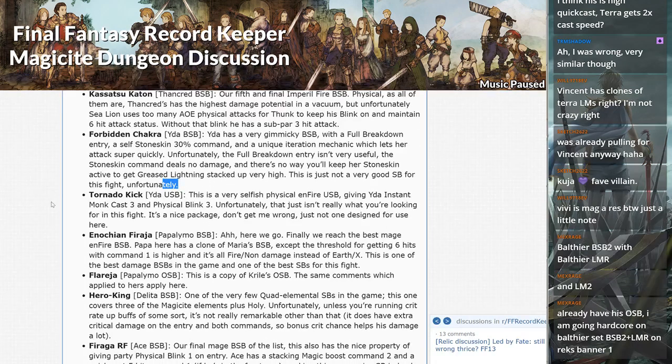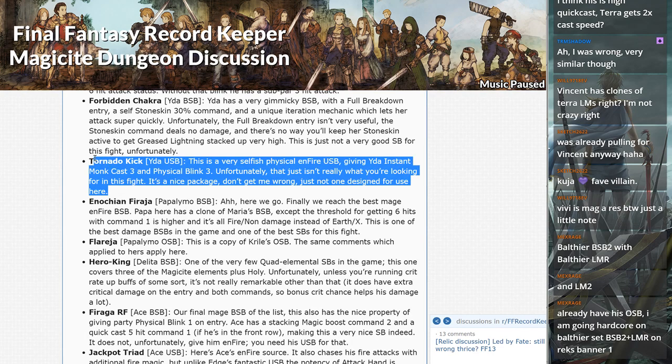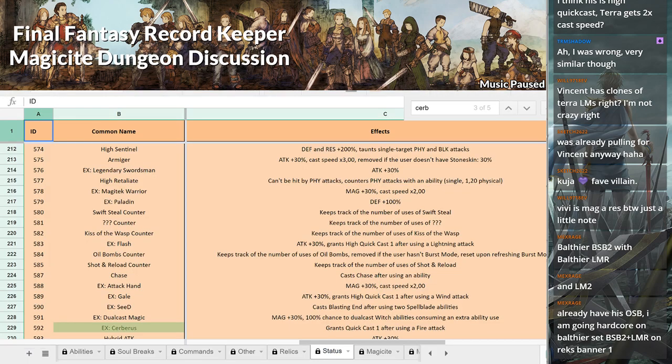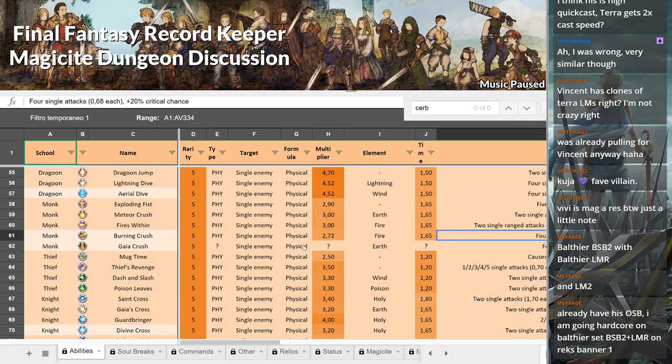Ida USB. This is a very selfish physical and fire USB, giving Ida instant Monk Cast 3 and Physical Blink 3. Unfortunately, that just isn't really what we're looking for in this fight as a nice package, but don't get me wrong, it's just not designed for use here. This is where I have to correct, because this changes because the 4-star Monk ability for fire was not available at this point in the game for Japan. That's why it has it written that way.